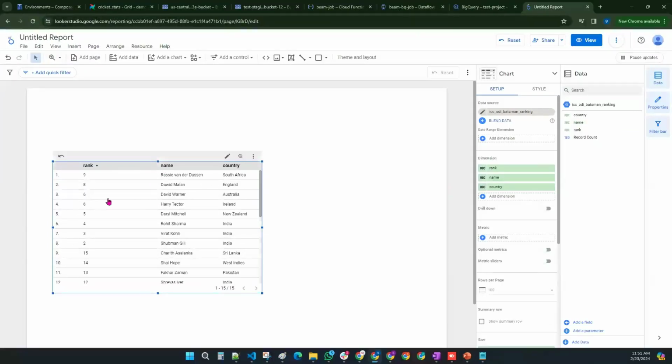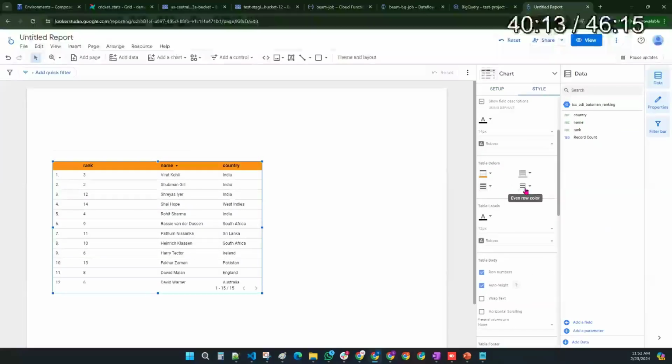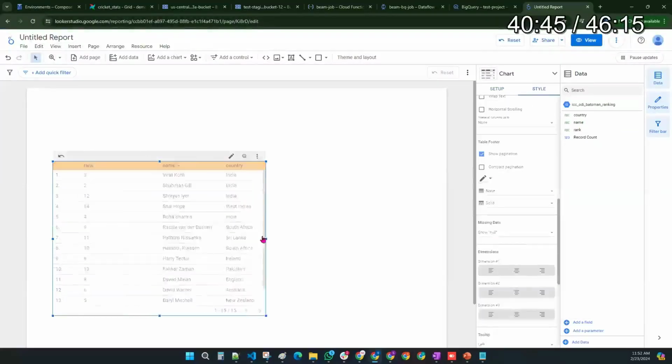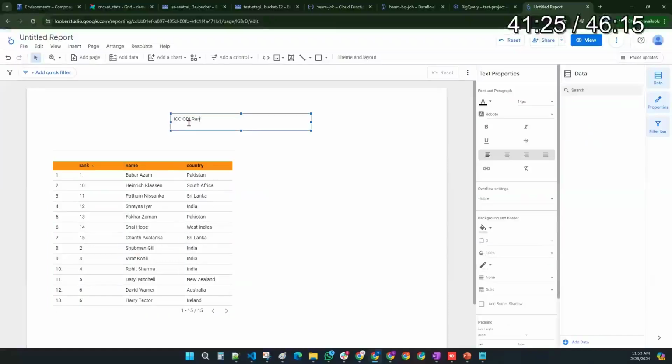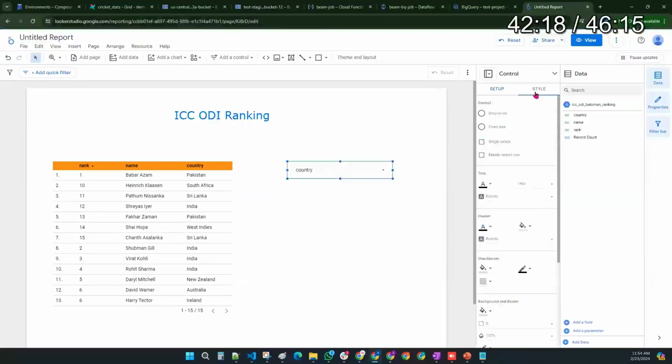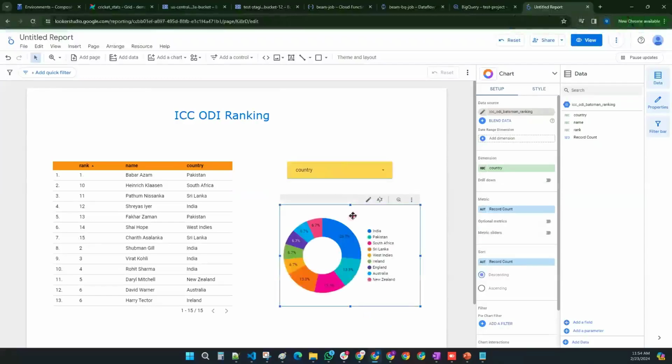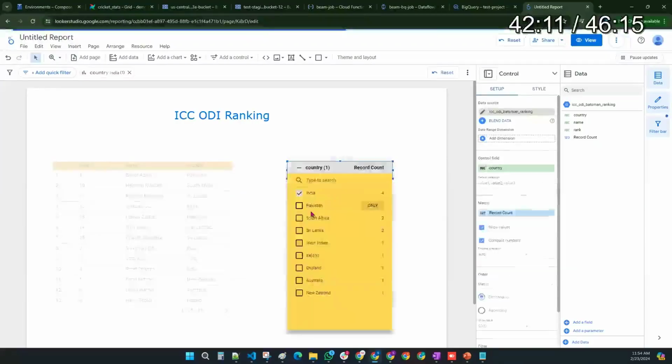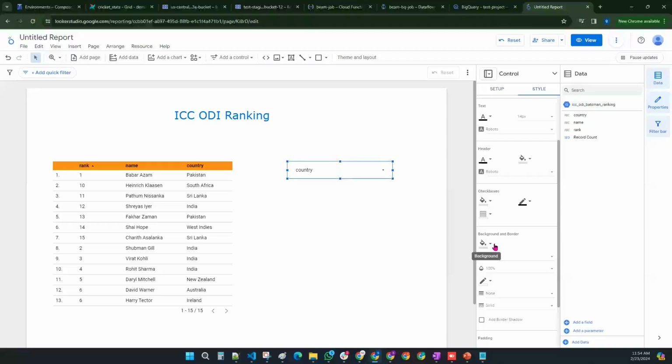Okay, so all of these activities I'm doing, and after that I'm going to change the color so that it looks good. So this is how I'm adding the heading ICC ODI rankings, and I'm adding the country details for the filter.